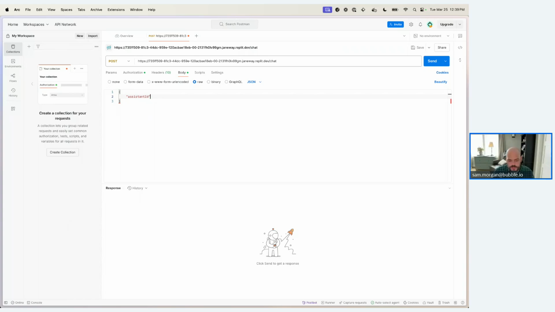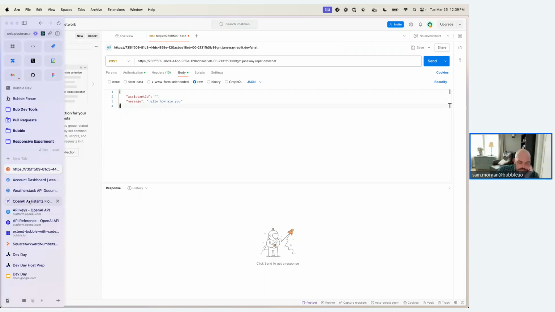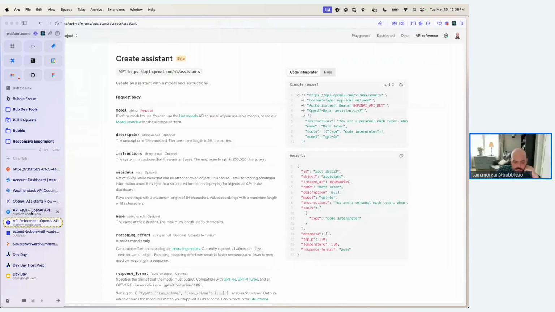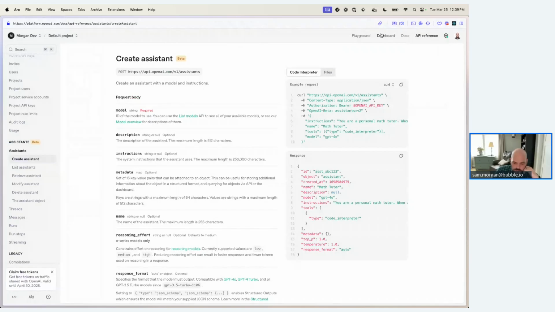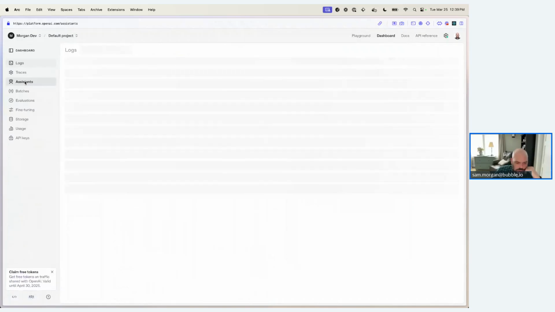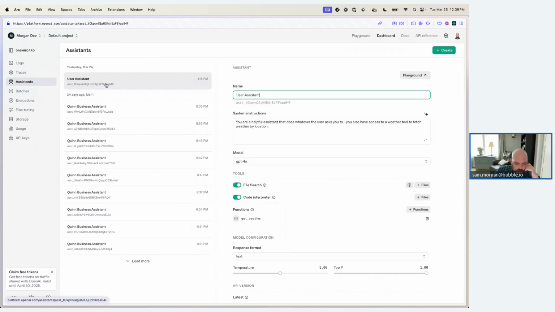And this is just regular JSON like you would put in the raw body of an API connector. And we'll get that in a second. And then comma, and then the message is going to be, we'll just send a test of like, hello, how are you? And so let's get our assistant ID. This is actually a good point to talk about the tools on OpenAI's end. If you go to your OpenAI dashboard, I'm just going to go to assistants. I have one set up from yesterday. Yeah, we'll just use this one.